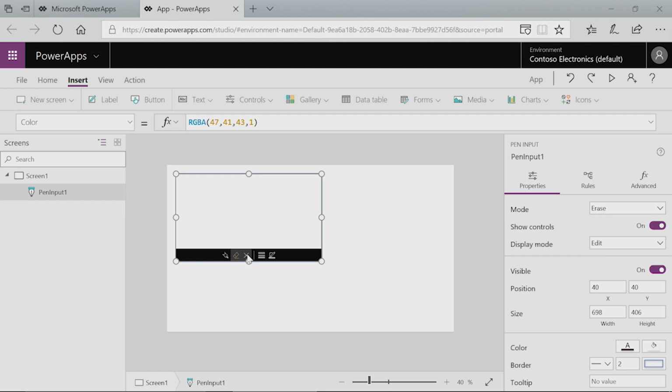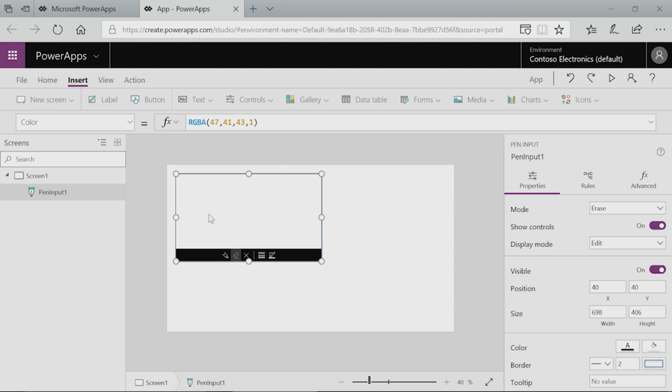I can get an eraser, I can clear it out, I can set the sizes, I can set the colors. So this is another one of those controls that lets you build a better, different solution that you just have to kind of think through. Because now it's going to take that pen input, it's going to capture it as an image, and so then what do you want to do with it, right? But creating consent forms where they can actually physically scribble on the screen. That's an option available to you. All right, we'll delete that off my screen.